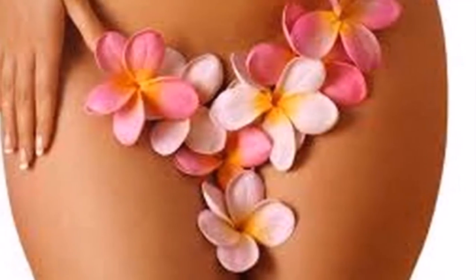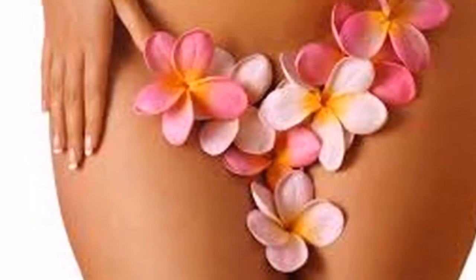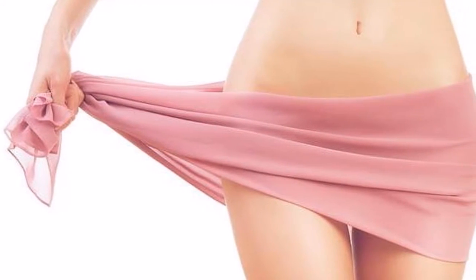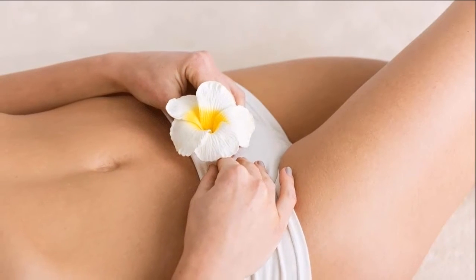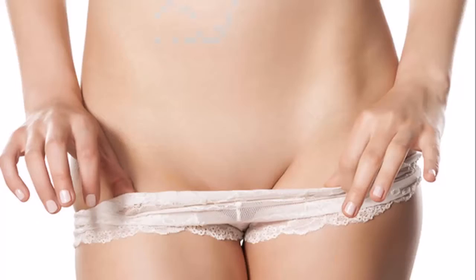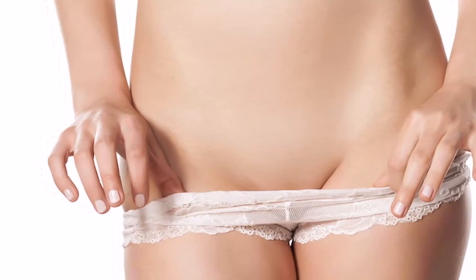Instructions: 1. Take half a cup of yogurt. 2. Dip a cotton pad into the yogurt and scrub it well. 3. Now remove the cotton from the yogurt and apply it gently on the vagina. 4. Let it act for some time, wash with water and dry. 5. Repeat this procedure 3 or 4 times a day. The results are astounding.